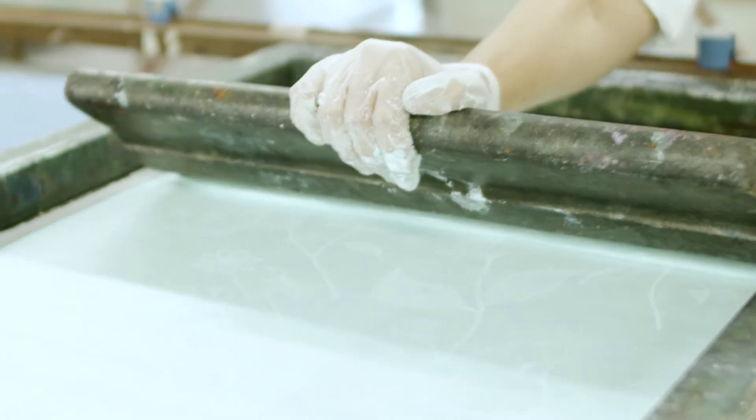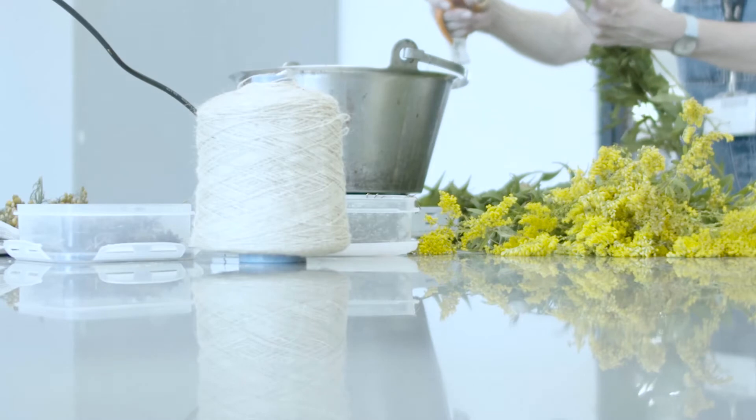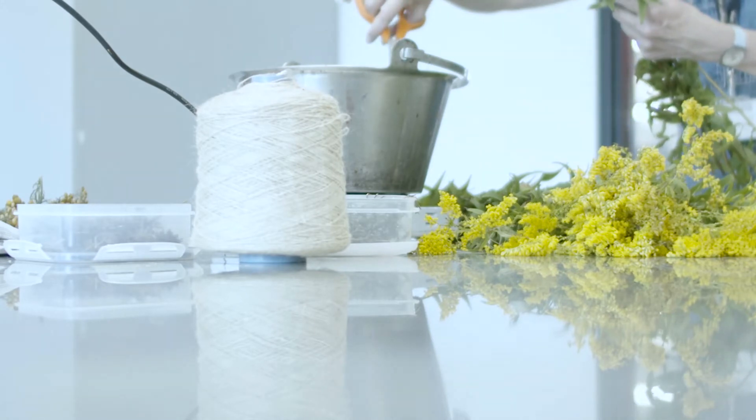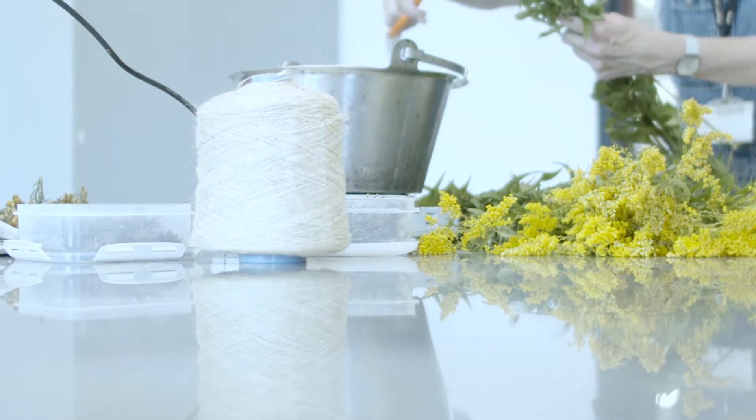Hi, I'm Catherine. I'm the technical resource manager for the Fabric Lab and we're in the textile print workshop today. In here it's mainly based for fabric screen printing. We've got 30 linear meters of screen printing tables and that will give you 30 sample spaces for printing, but you can also print with fabric in repeat and multicolored designs.